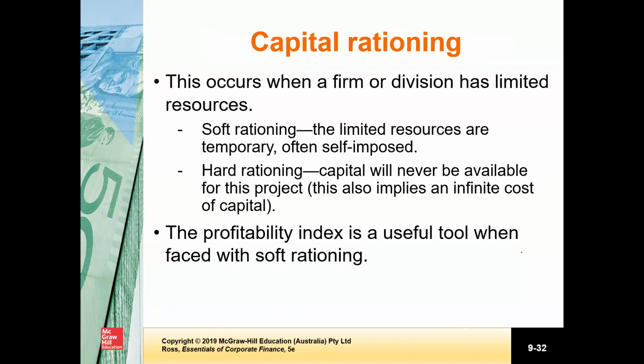Now let's spend some time on a relevant topic, which is capital rationing. Capital rationing is said to exist when we have profitable investments available. Profitable investment means positive NPV investment available, but we cannot get the needed funds to undertake all of them. For example, as divisional managers for a large corporation, we might identify $5 million in excellent projects, but find that for whatever reason, we can spend only $2 million. So what can we do?